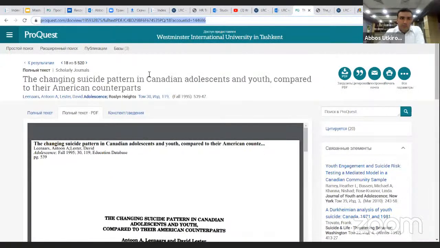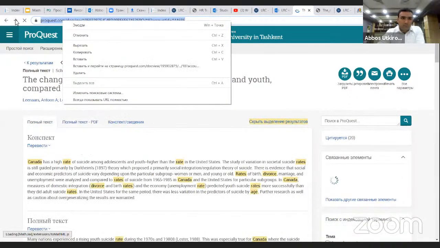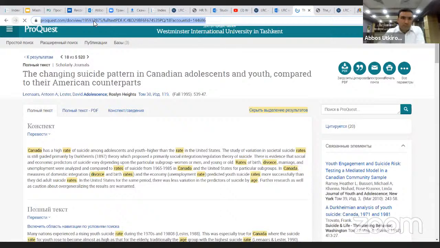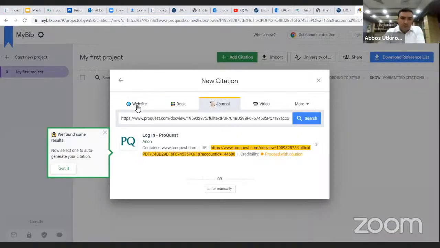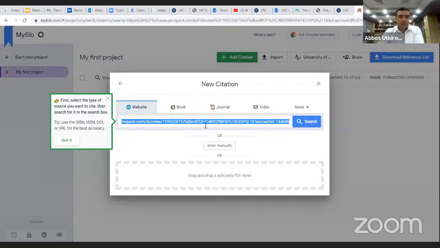Copy it, and let me choose website because I did it as a website, and I paste it with Ctrl V, and I will click search.